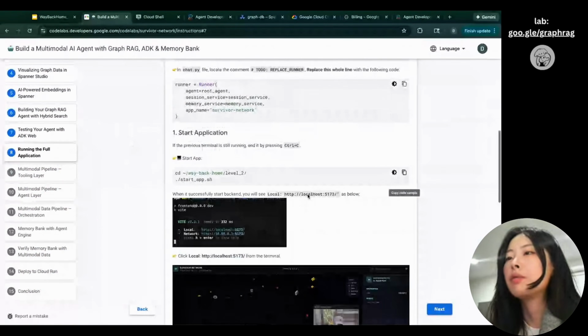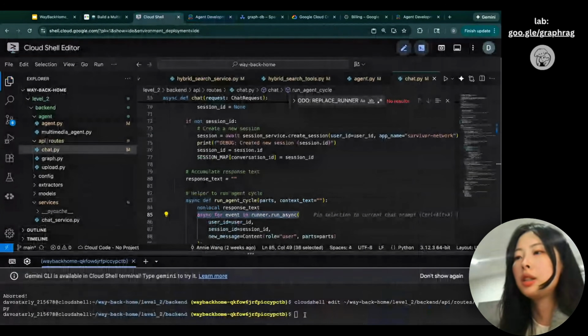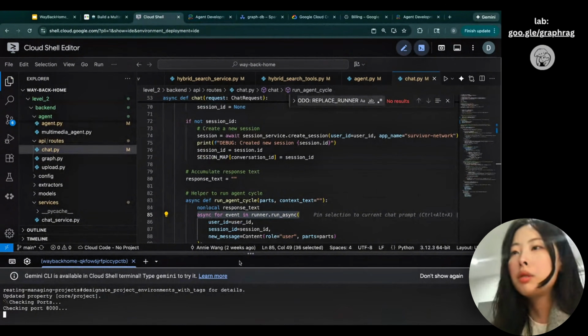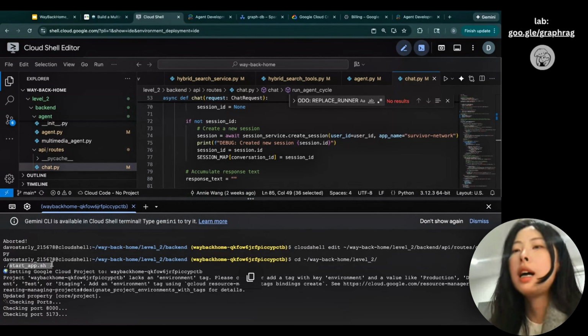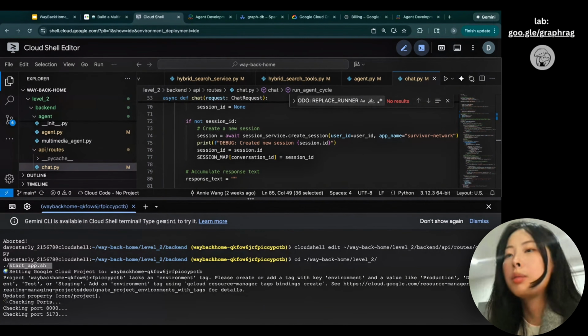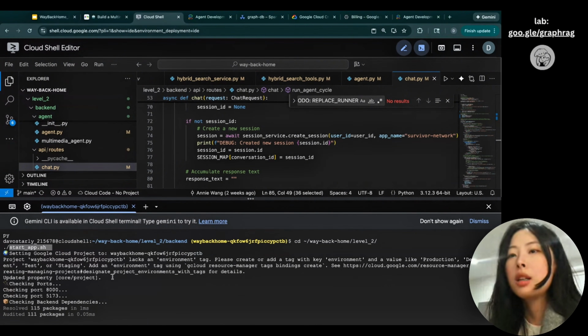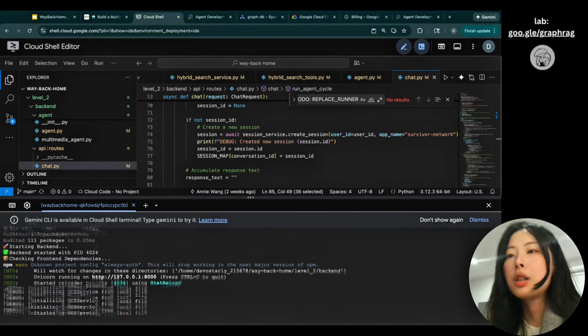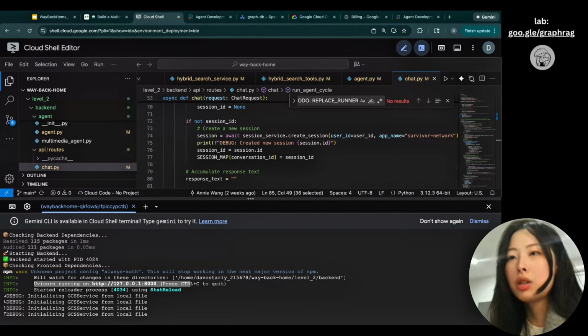And let's give it a try to see the final response. So we just copy this and paste it over here. What we did here is I'm using a script, the start_app.sh script, to help you quickly start the application. Essentially, behind the scenes it first starts the backend and checks port 8000 to spin up the server, and you can see that we have the service running on port 8000.